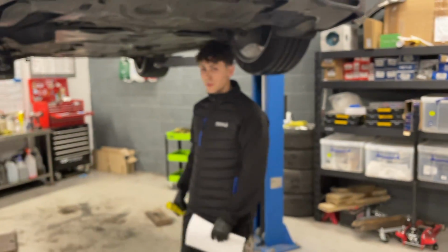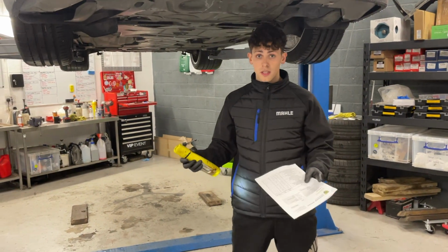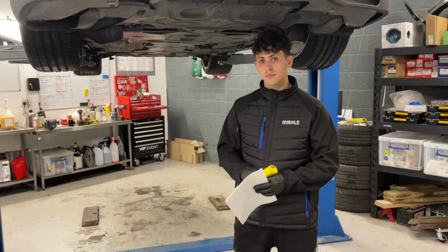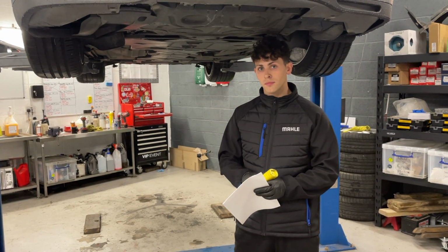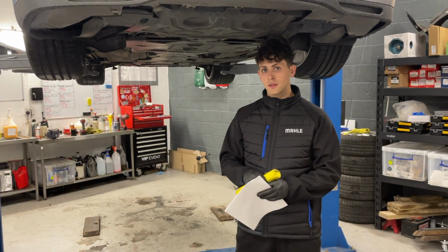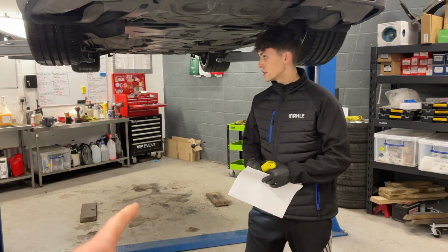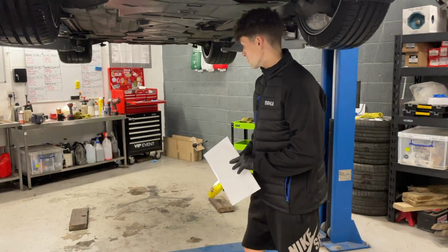Yeah. And also we'll be doing an oil pressure sender as well. The customer was advising that sporadically the warning light would come on for oil pressure failure, basically. So that'll be that oil pressure sender that we're always changing. Yeah, we're always doing them. Exhaust back boxes? Yeah, exhaust back boxes.